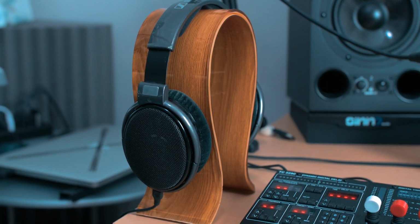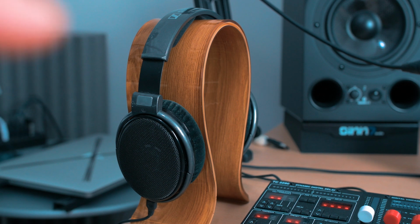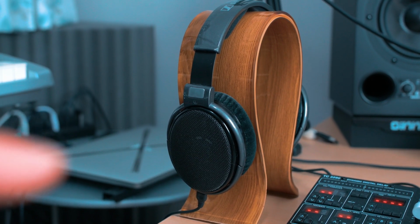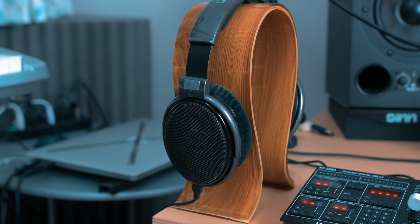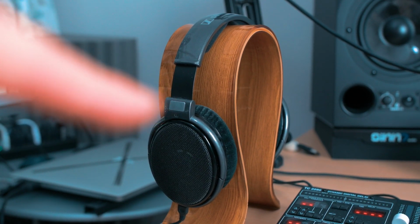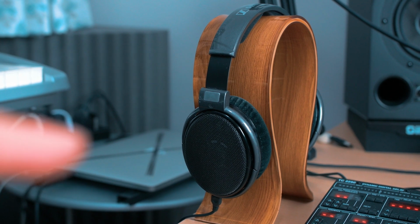Because, okay, I'll explain why now in the second half of this point. The things that sound best through good headphones are not the same things that sound best on laptop speakers. I'll say it again because it's the most important point here. So independent of the rant, you should absorb this knowledge. The things that sound best through good quality headphones are not the same things that sound best through laptop speakers.